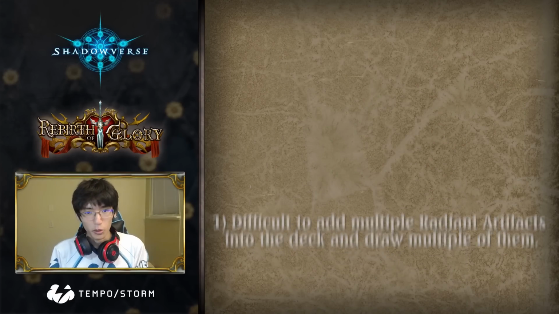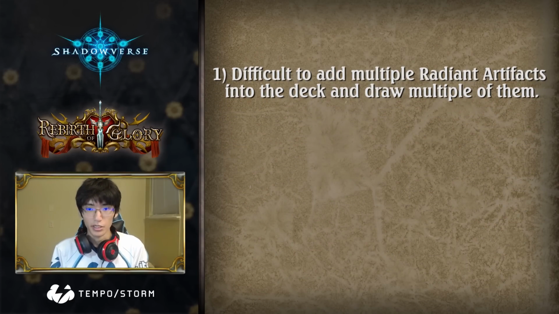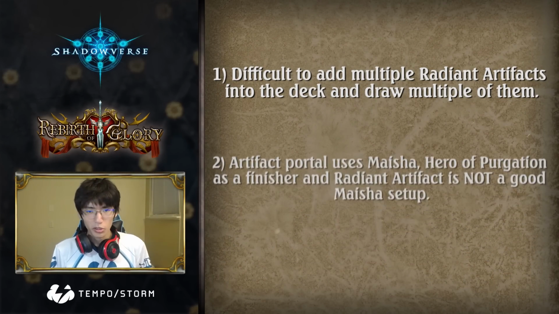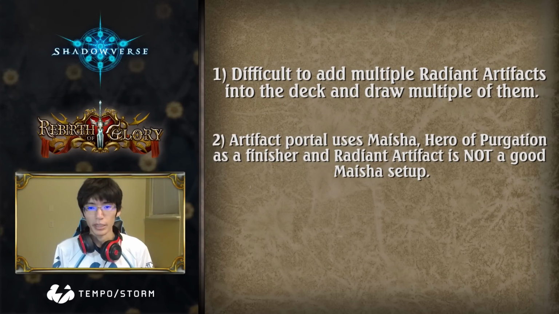It's very difficult to store multiple Radiant Artifacts to directly attack the enemy leader. First of all, it's difficult to add multiple Radiant Artifacts into the deck, since Metadivision only adds one at a time. It's also more difficult to draw multiple Radiant Artifacts from the deck, since Deus Ex Machina and Miriam have been rotated. Artifact Portalcraft is also much less reliant on Radiant Artifact as a finisher due to Meisha Hero Purgation.